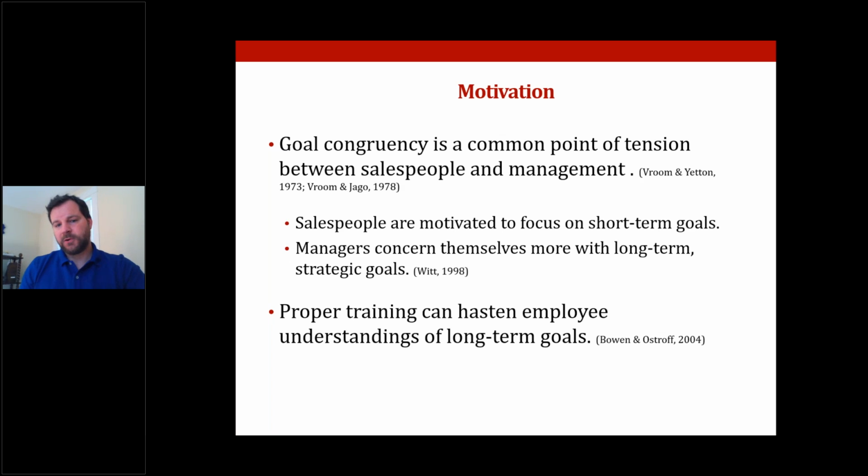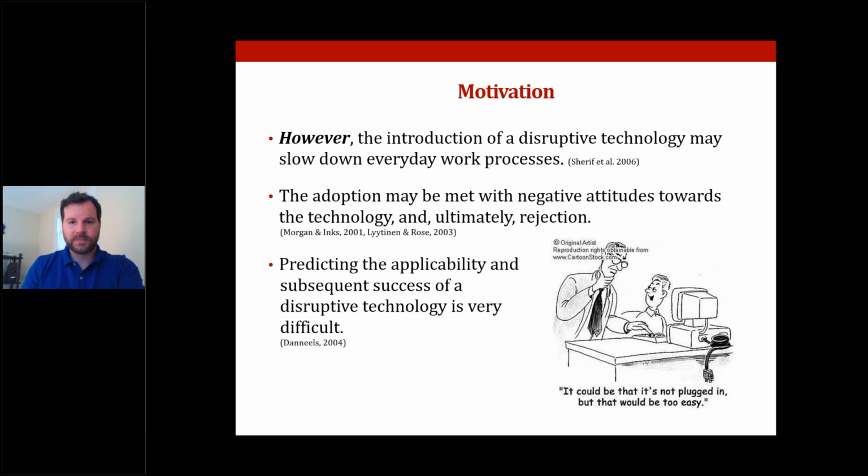Managers, however, are focused on the long term. They might be focusing on the overall health of the company. If it's a private company, they might be thinking about going public. That's a much bigger picture issue than, did you hit your sales goals for this quarter? Now, training can help hasten the understanding of long-term goals. But again, this is always going to be somewhat of an issue between salespeople and managers.